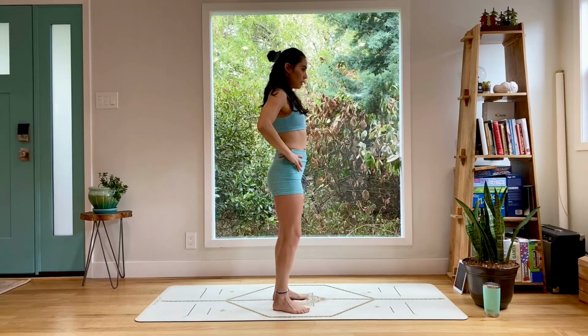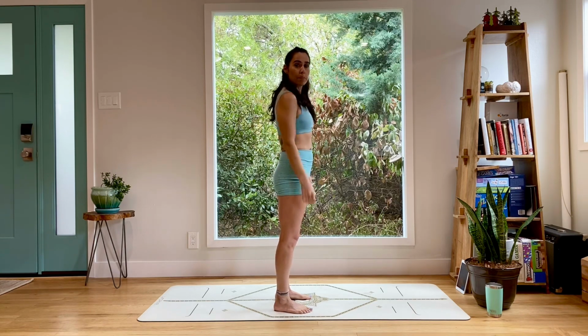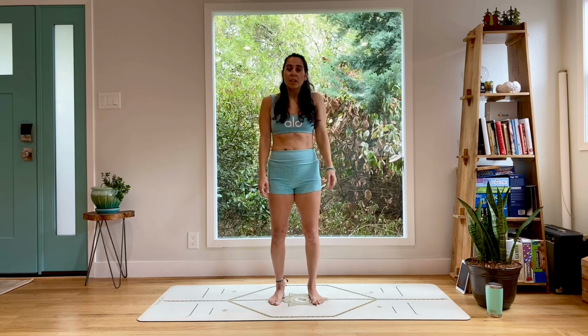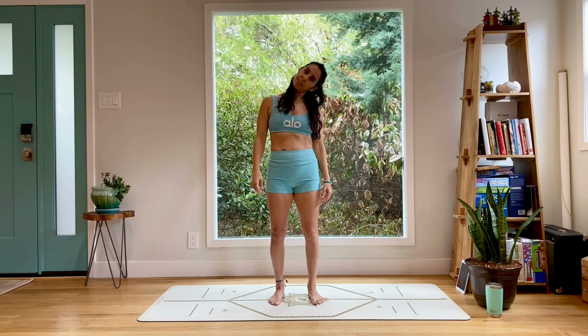Just start standing with our feet under our hips, stacking our joints, pulling the belly in, and then just gently tucking the tailbone under so we find a neutral pelvis and spine. Let the hands hang, give them a little shake. Pop up the shoulders, bounce them, just letting go of any tension in the body. Maybe you didn't even know you were feeling a little tension in the neck, shoulders, low back, normal. Especially these days, a lot of things to be tense about.